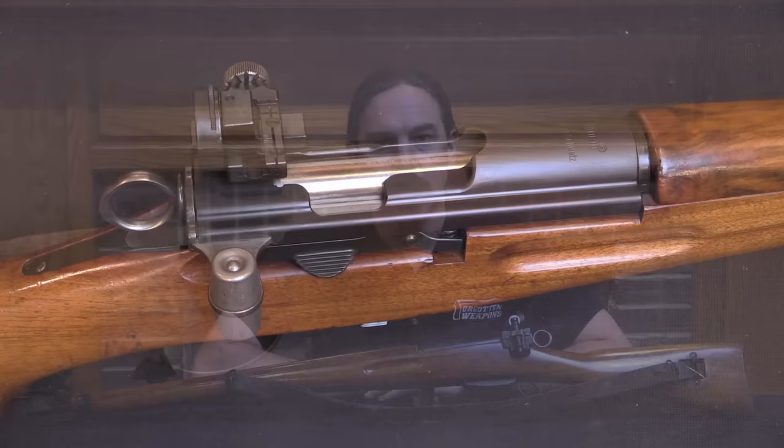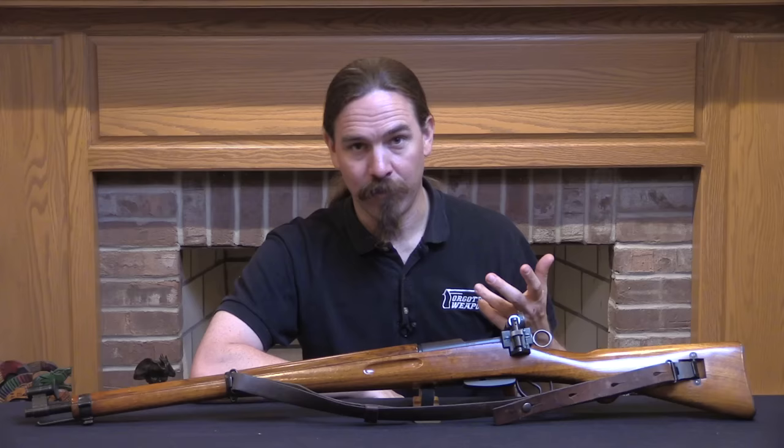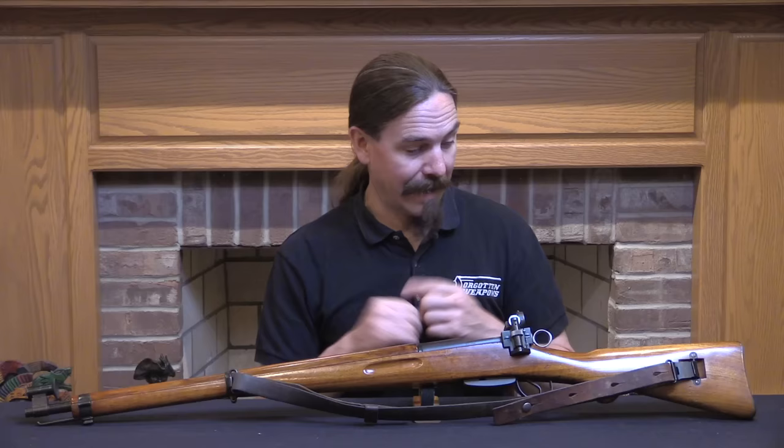A small number of these rifles have filtered out of Israel at various times. There are a couple in museums, a batch of them, I believe, went through Germany, exported onto the civilian market through Germany. So sometimes you will find these and the ZF-31 scoped rifles with German proof marks on them. Germany has proofing laws, so guns that come in have to be proofed. This particular one did not go through Germany, or at least did not get proofed, and it is in absolutely beautiful condition. Does not look like it was ever actually used.